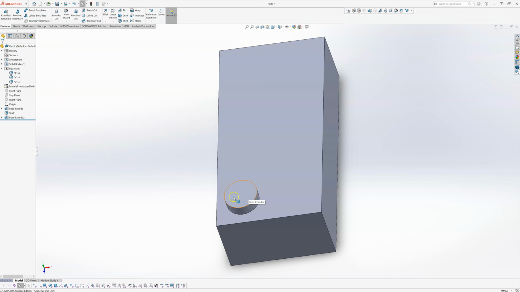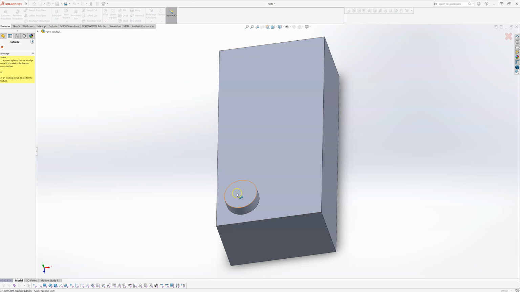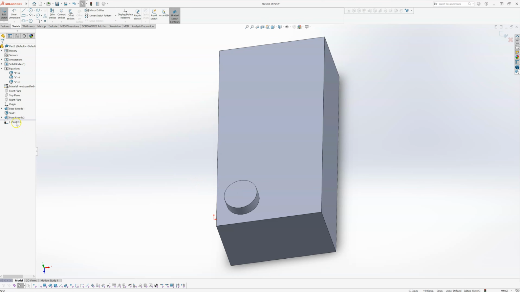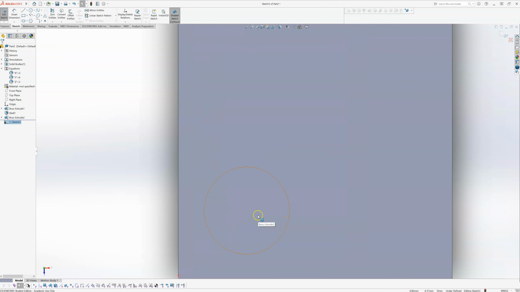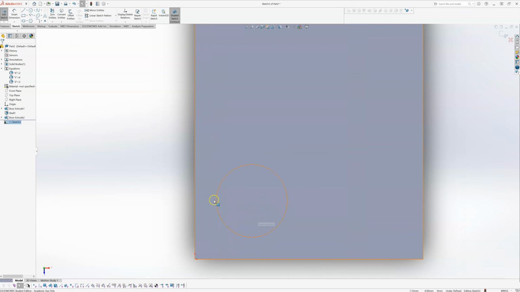The next thing I'll do is the embossed text on the top of this here. So I'm going to create another extrusion feature on the top surface of the stud this time. And that's created another sketch for me, sketch 3. So another way of looking straight in at that is to right click on the sketch over here and look in normal to. Okay, so what I want now is to create a guideline for that text.